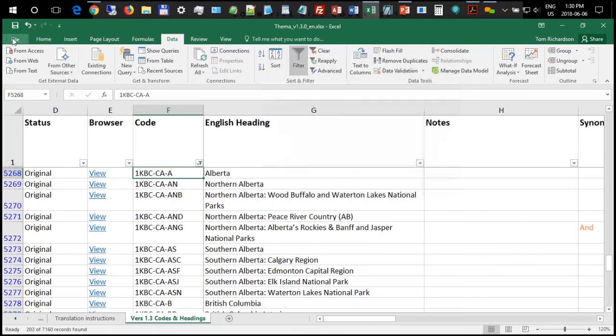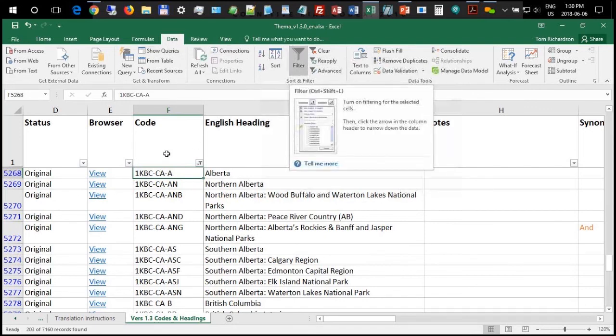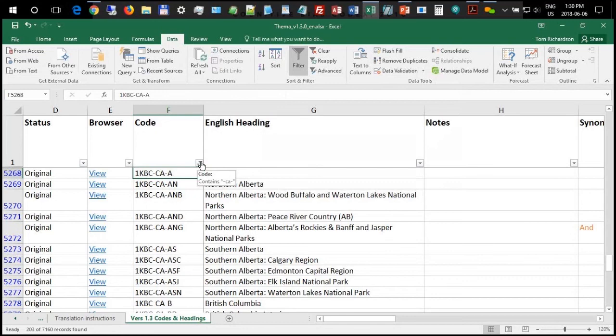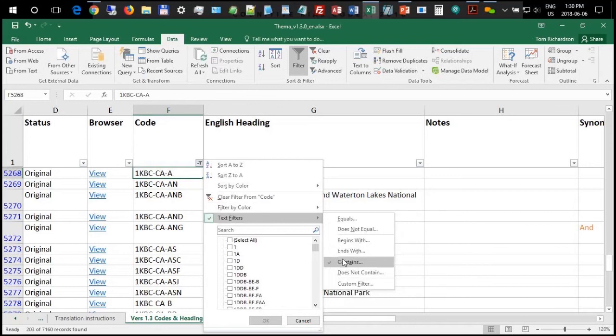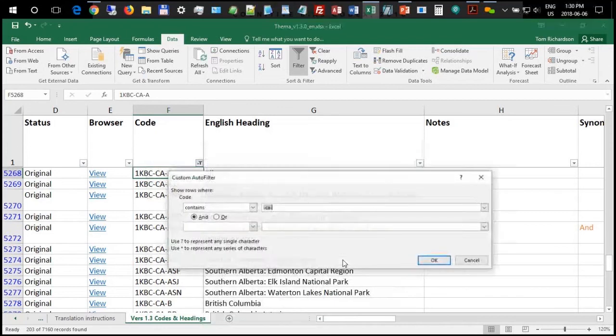So I am looking at my Excel spreadsheet using filters, which is part of the data group, and it's this big filter thing, and it allows me to get this sort of thing where there's a drop-down available where I can select things, and also allows me to use these things along the side to isolate very specific things. So I can isolate everything with a -CA. I can isolate the entire list of Canadian national codes into a list simply by doing this.